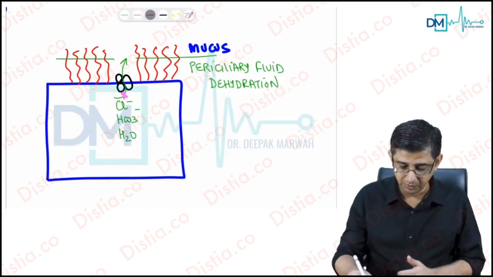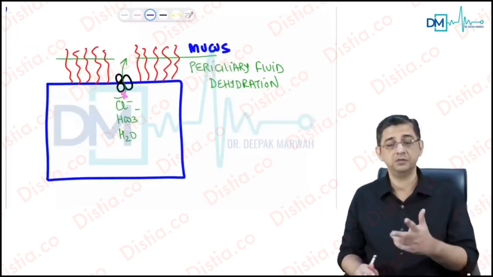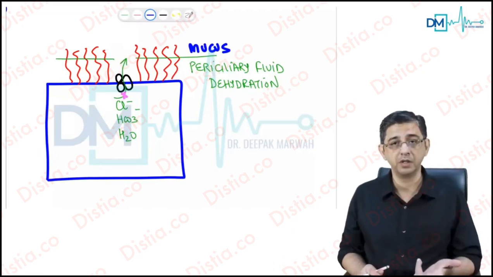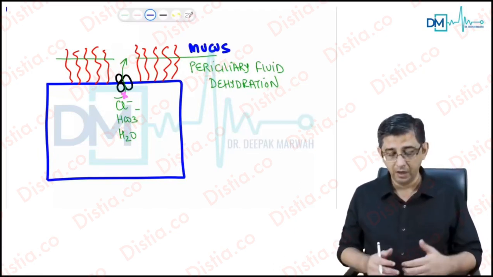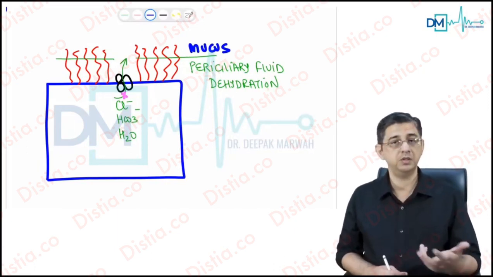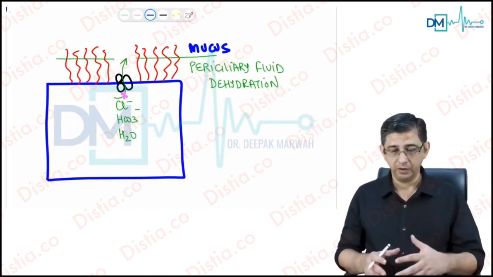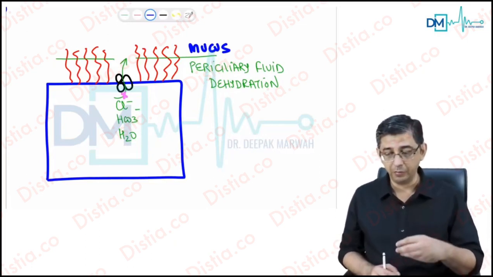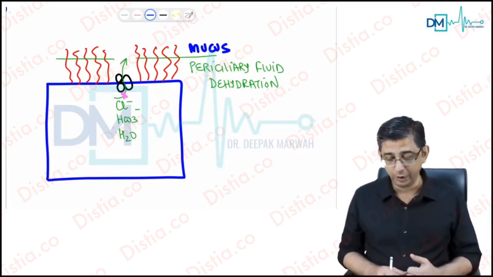So why do they call it cystic fibrosis? Because initially they found that this condition has cysts in the pancreas, because the pancreatic acini are not able to produce pancreatic juice. The pancreatic secretions are dehydrated. In this condition you rather have a shrunken pancreas. There's a replacement of the pancreas by fibrofatty tissue.